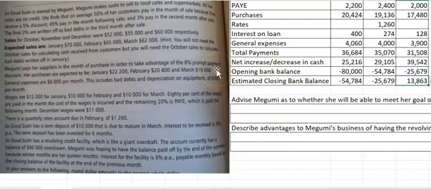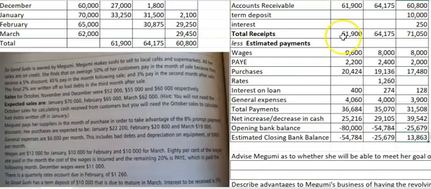Our next video is going to be on the cost volume profit or break even analysis. There were some tricky things in that, particularly that general expenses and PAYE, but be really confident in having a go at it, because each time you have to do a calculation, that's going to add to either a merit or excellent mark. Each time you put something in that's told to you, like rates, at least you're getting an achieved mark for that. So you've got to get as many marks as you can in order to get a pass mark or a merit and excellence.